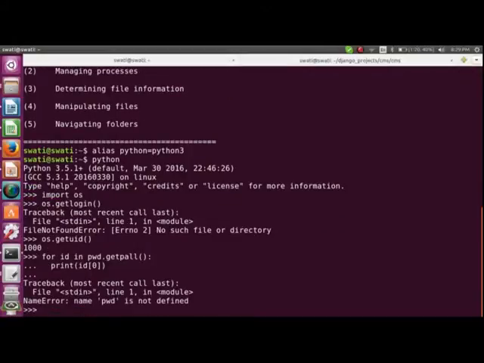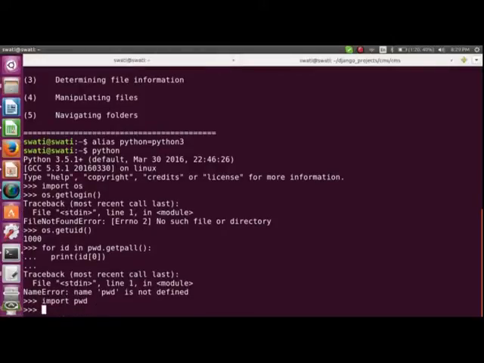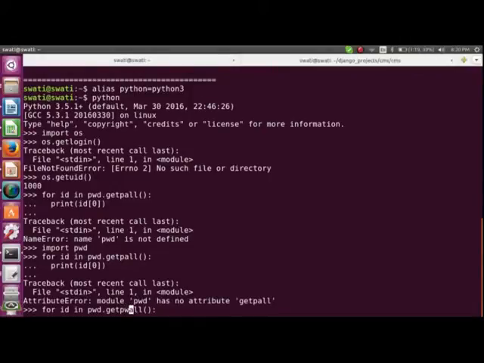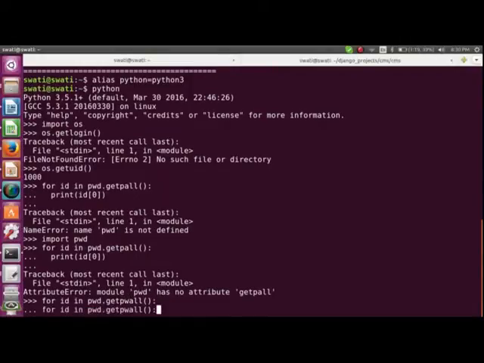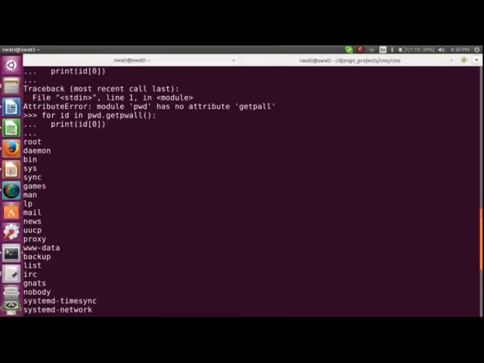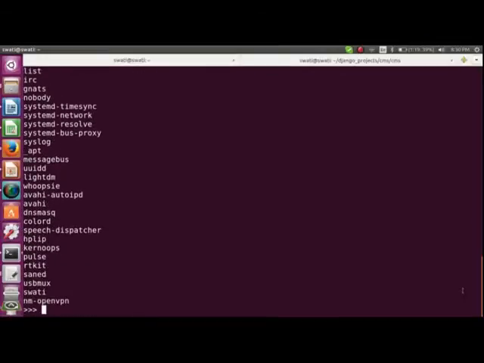Okay, PWD is not defined. So these are my basic users. If I read from here, the user that I currently am is Swati, and my ID is 1001.